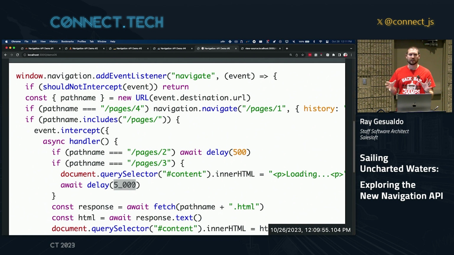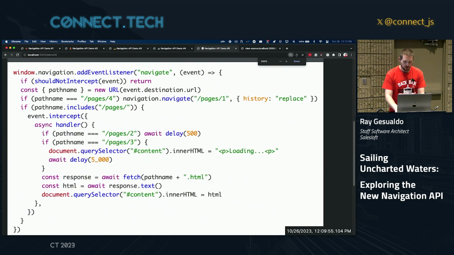And again, routing libraries eventually will take care of a lot of this for us, but we have this power in all Chromium-based browsers today, and it will be trickling down to the other browser families as well. Any questions on this one?